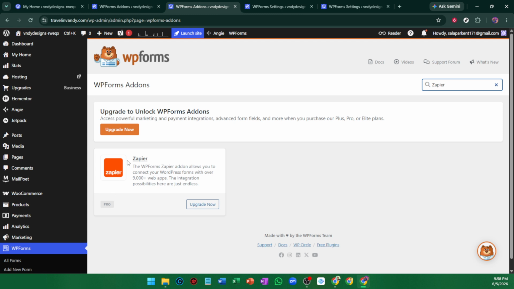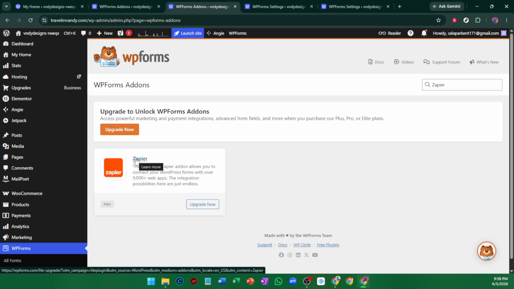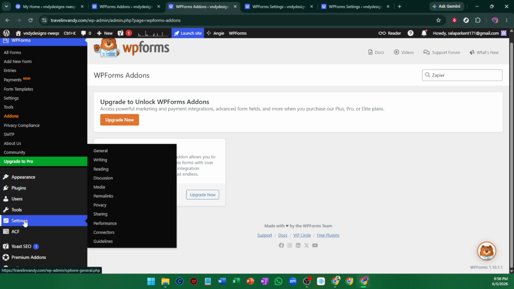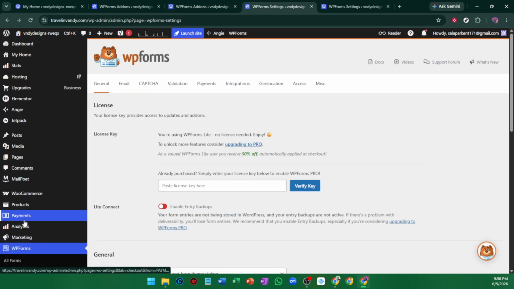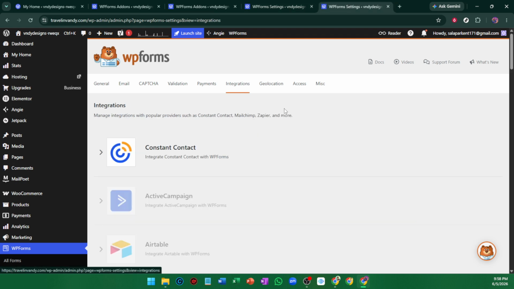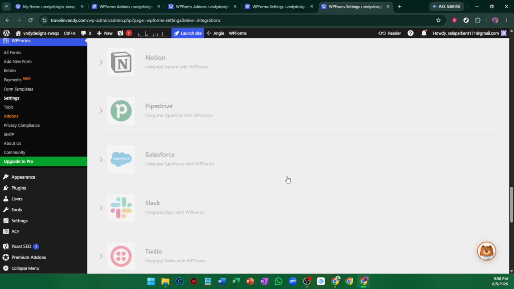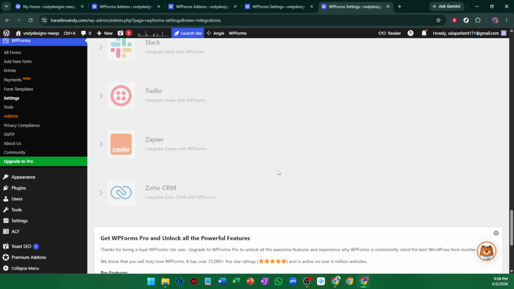After that, go to WPForms, then Settings, and click on the Integrations tab. This area contains all available connection options for third-party services. You're basically moving from installation to configuration here, which is the normal flow for setting up any integration inside WPForms. In the Integrations tab, click on the Zapier icon. This will expand the Zapier settings panel and display the information needed to connect your site with your Zapier account.